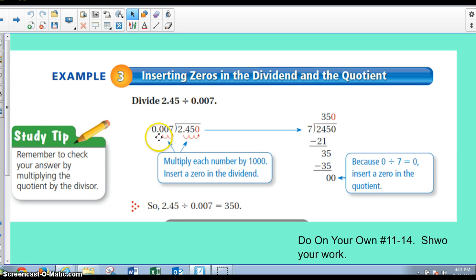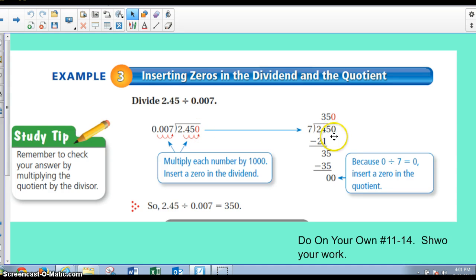So once again, I have to make this a 7. I've got to move it over all these decimal places. So I moved it over 3 decimal places. If I move this over 3 decimal places, which if this is 3, this has to be 3. Just because I don't have a number doesn't mean that I can skip it. I have to put a 0 there to hold a spot for before the decimal point. So I've moved it 1 between the 4 and the 5, 2 after the 5, and then I added a 0 so I could move it 1 more time.